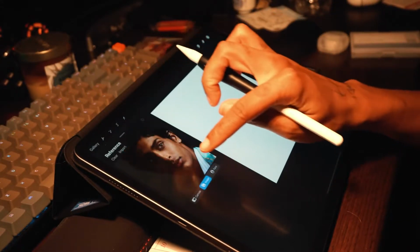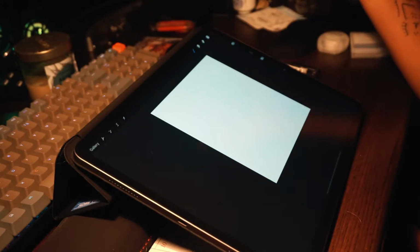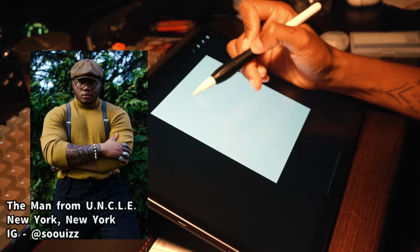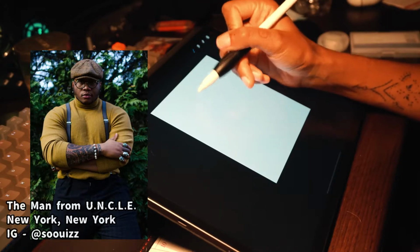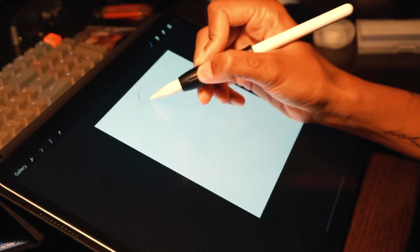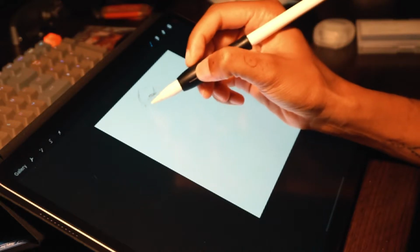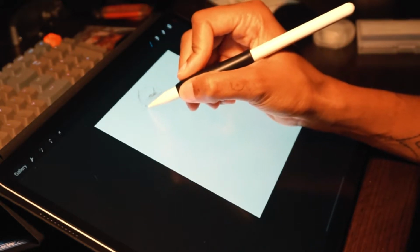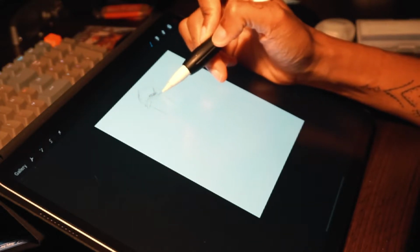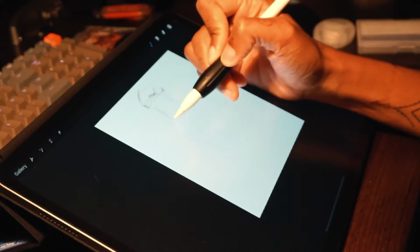This is the last one I did, since we're not using this anymore, and the reference image is over here. We're just going to start drawing. So my focus here is to try and find the dominant shapes in the image. When it comes to these kinds of sketches, his face is a nice cool square shape, right? The way his hat sits on his head is a nice cool shape too.